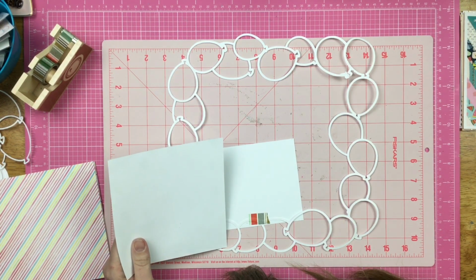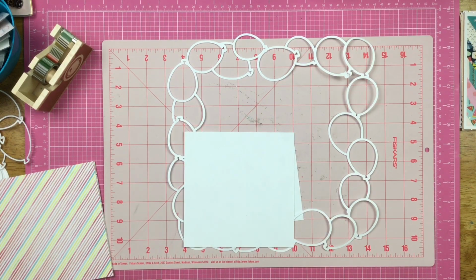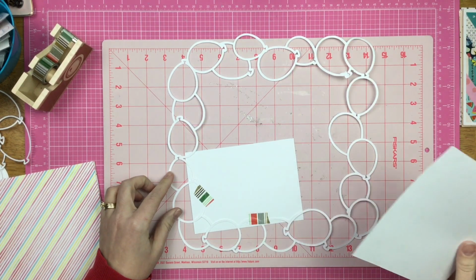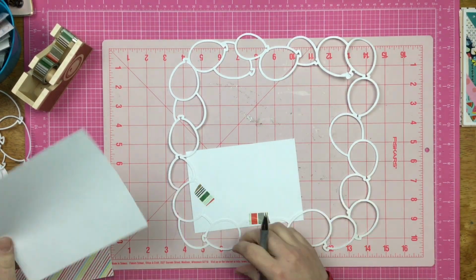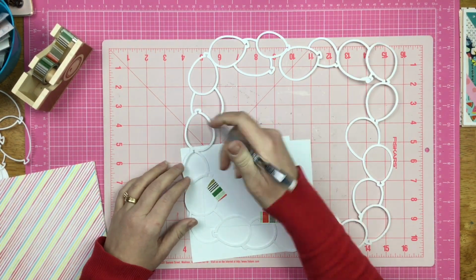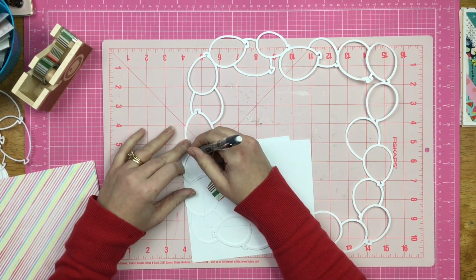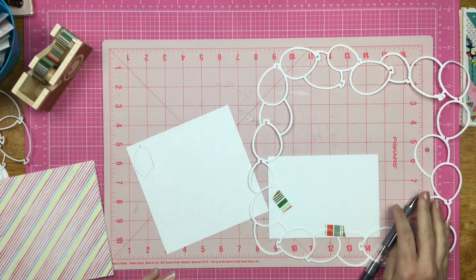Now here's the fun part, backing the cut file. I'm not going to have video of the entire cut file being backed because I did a couple different techniques with it, but there's a little taste of everything I did on here. So if you just want to see the layout, don't worry, you're not going to watch me back cut files for the entire video.